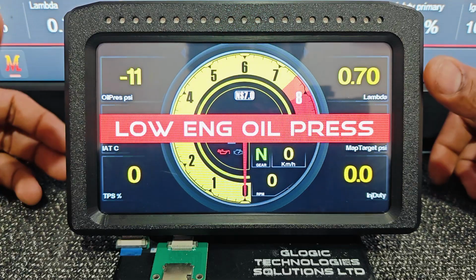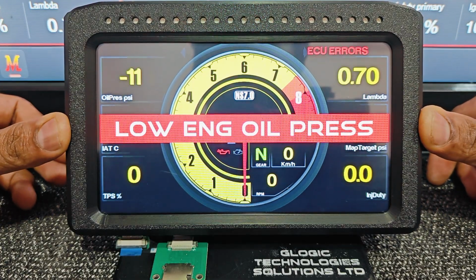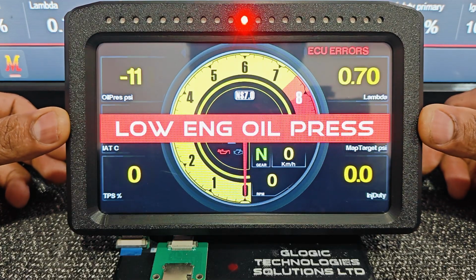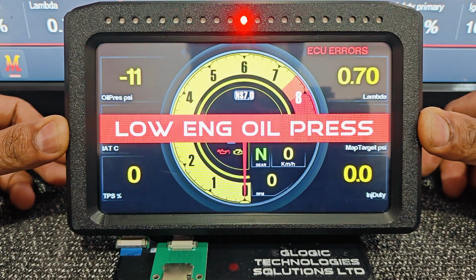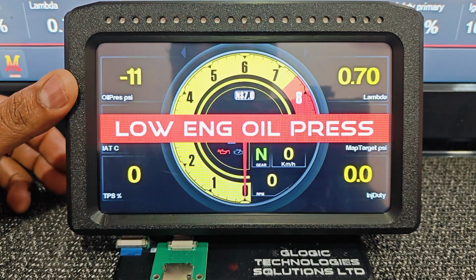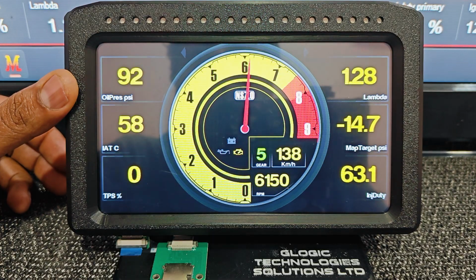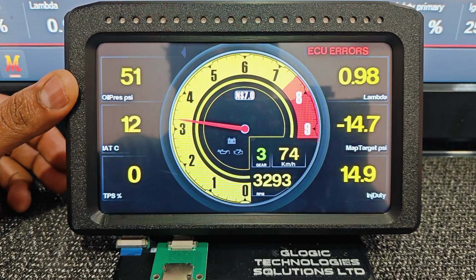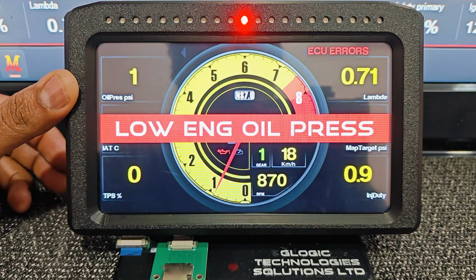And as this came up here, we'll talk about the warning bands. So we set the oil pressure to come on at 10 psi. So anything under 10 psi will bring up the band. So right now we're seeing minus 11 psi here for oil pressure. And if we were to bring that psi up, you would see the band flip here.